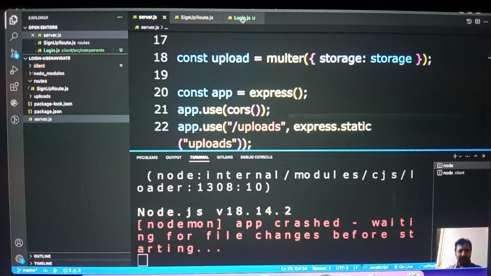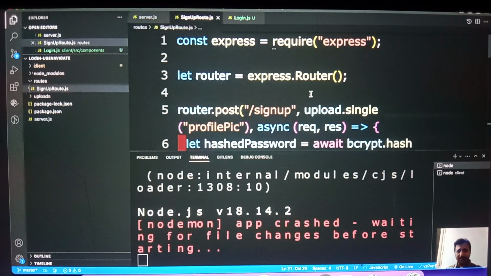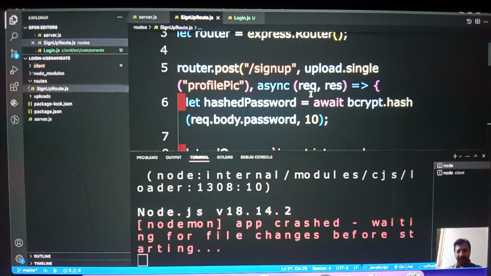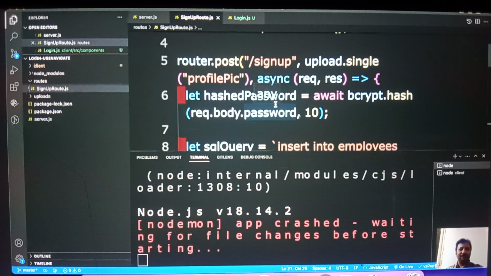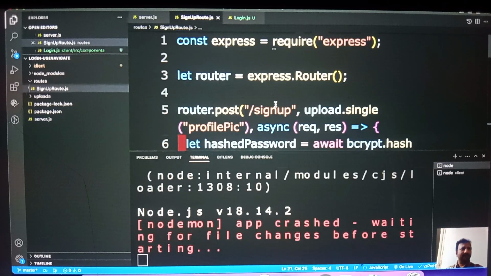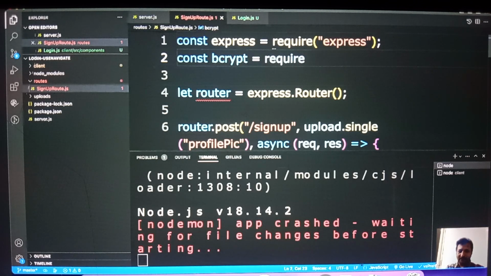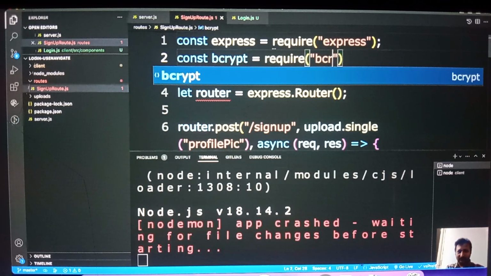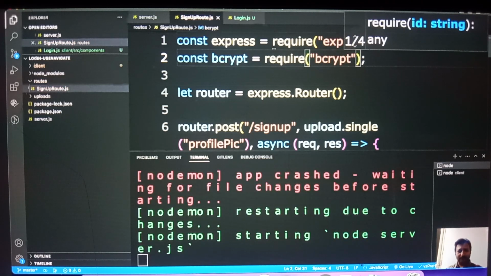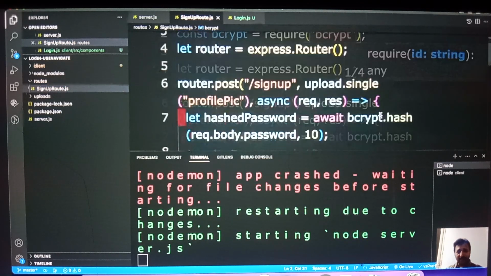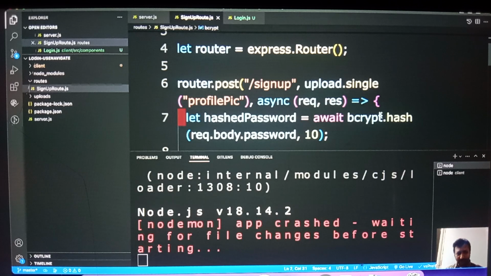The reason is our sign up we are using BCrypt, but BCrypt is not here, so I have to import BCrypt. And again we are getting errors.